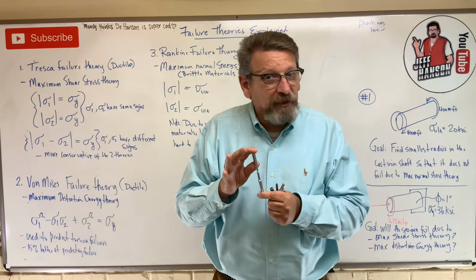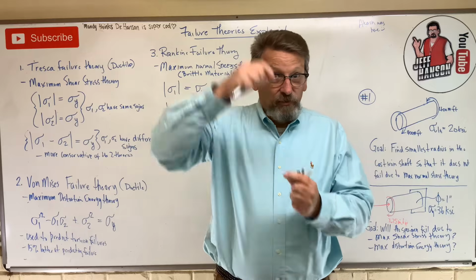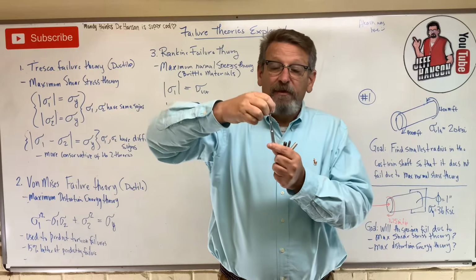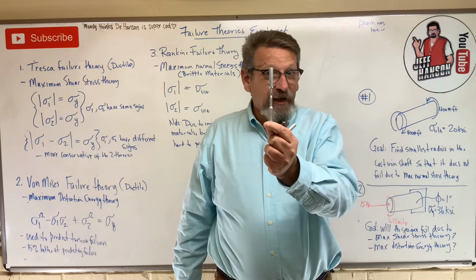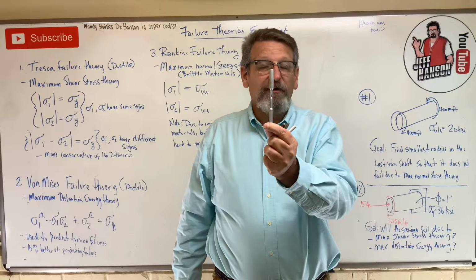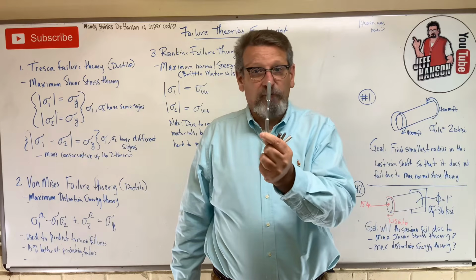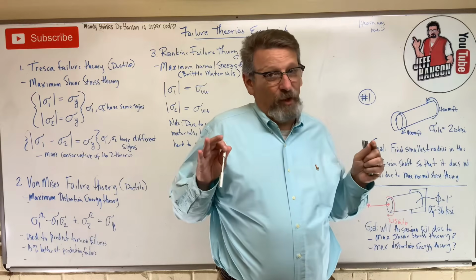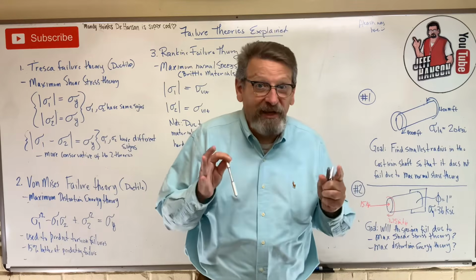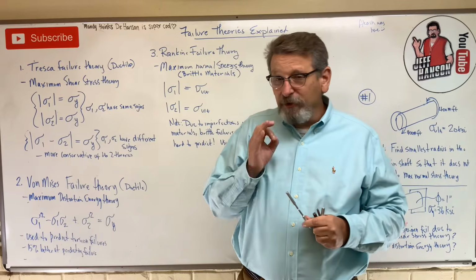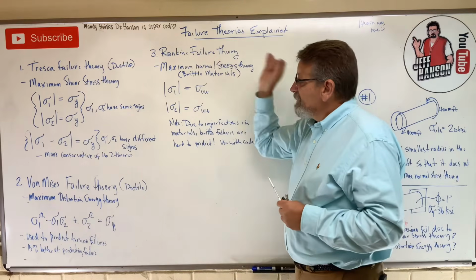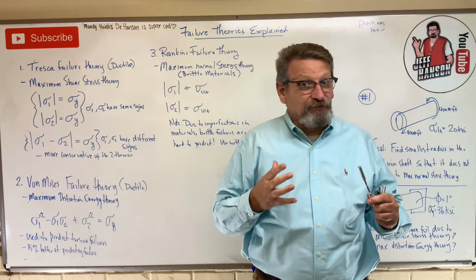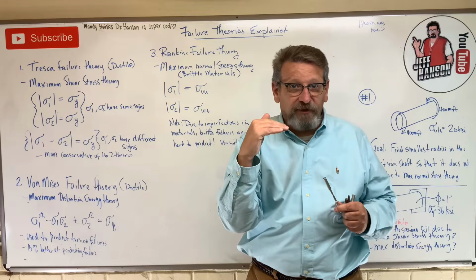So failure for engineers does not necessarily mean ultimate strength, or not ultimate strength, but fracture, right? Two pieces. Failure to us can mean it has gone into the yielding portion of the curve there, and it is stretched beyond where it can go back to where it started from. So generally as engineers, that's a no-no, right? We don't want it to be permanently bent, okay? So when we say failure theories, you'll notice that we deal a lot with sigma y, which is yield stress, okay? So we need to stay below yield stress in our designs.